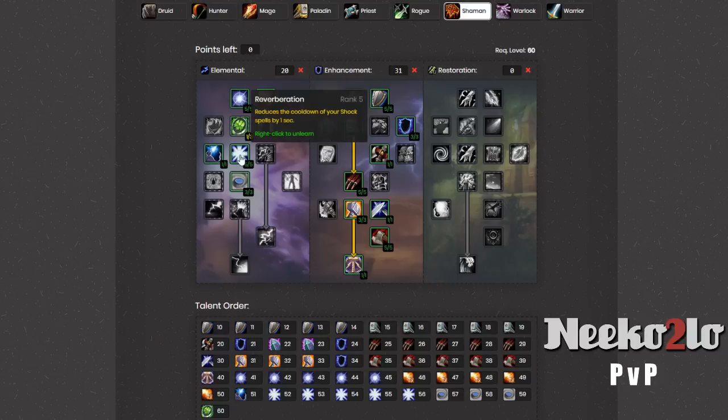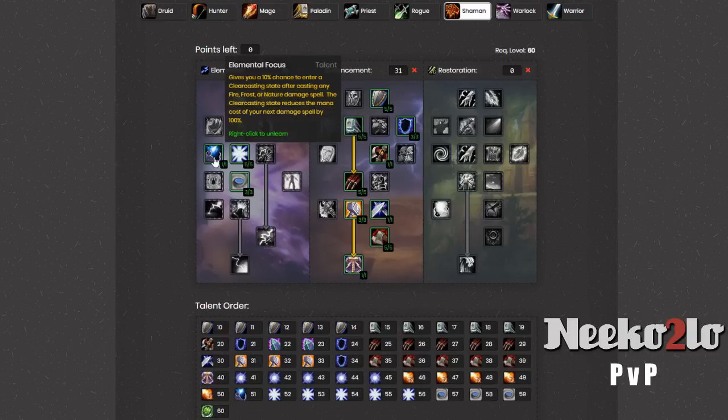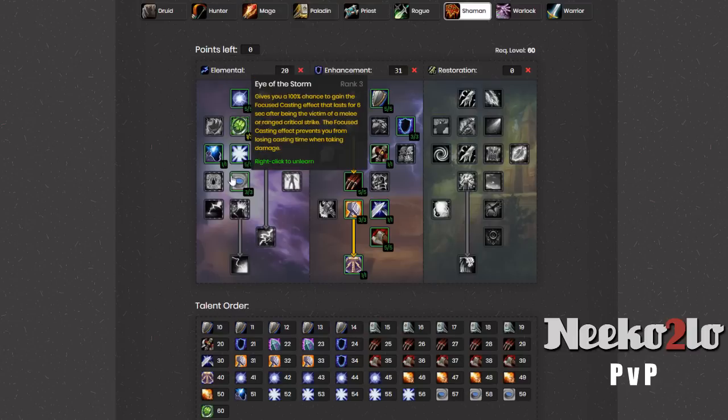Then we spec into Reverberation, of course crucial again, Earth Shock, 1 second lower cooldown, absolutely amazing, and Elemental Focus. You will run out of mana in PvP too, by the way, it's not only in PvE. So having this is also really nice. On top of Eye of the Storm, which allows you to heal yourself, or even maybe cast a Chain Lightning or something without getting interrupted.